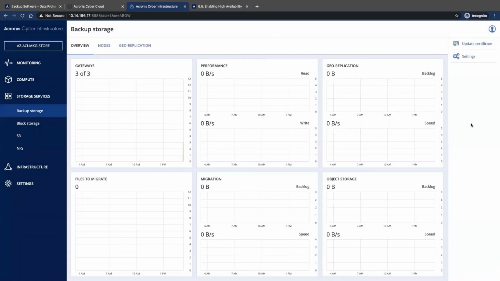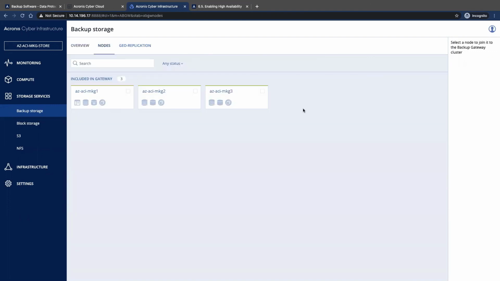If you've made a mistake in creating the gateway and you have not yet actually backed anything up to that gateway, you are able to remove that gateway. If, however, you've already stored backups on that gateway, if you remove the gateway, you will lose those backups. So it is important to make sure that you do not remove the gateway once backups are in place. And if you need to make changes, you go through the documentation and make sure you're doing those according to the proper method. You can, however, if you need to, add and remove nodes from a gateway.